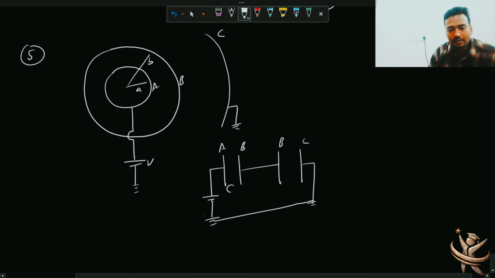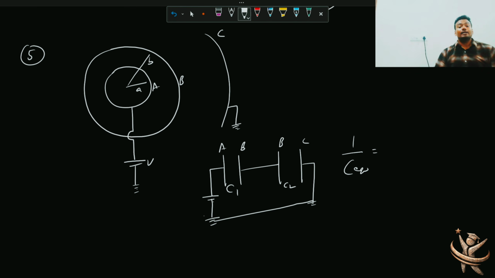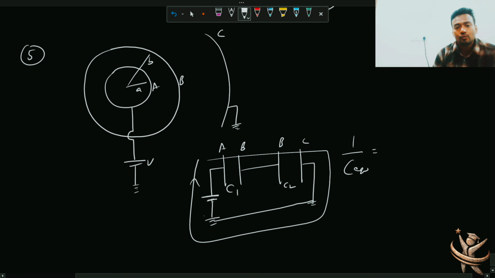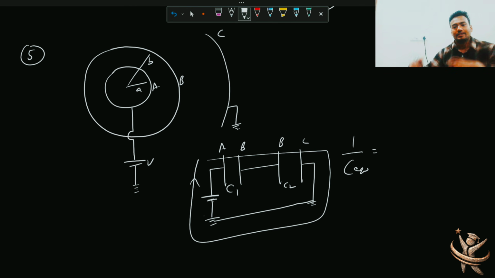So basically यहाँ पे जो C1 और C2 है, 1 by C equivalent if you find, they will be in series. यहाँ पे series क्यों, parallel क्यों नहीं बेटा? Because see you have a battery also here. And then you are making one single loop this way, right? पहले भी loop बन रहा था ऊपर वाले केस में, but they are just connected side by side. So 1 by C1 plus 1 by C2.